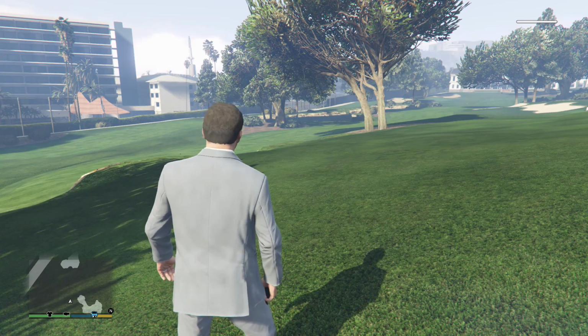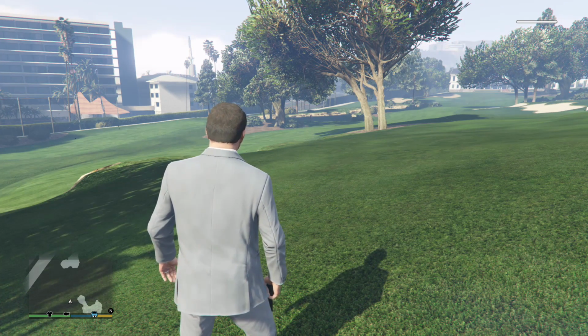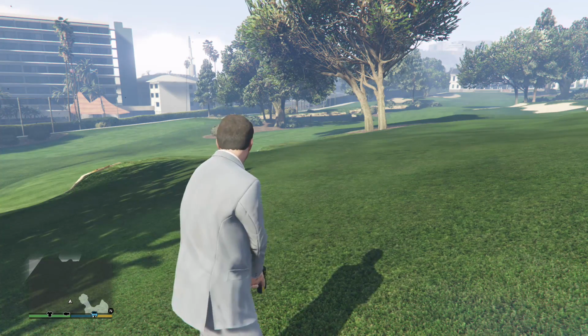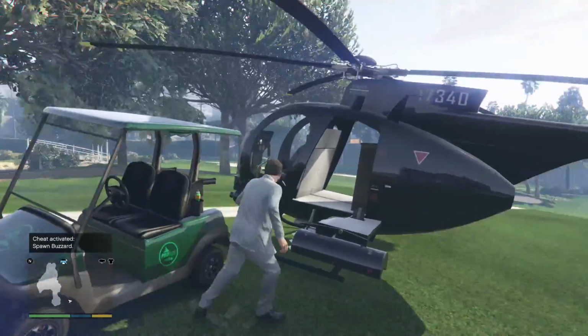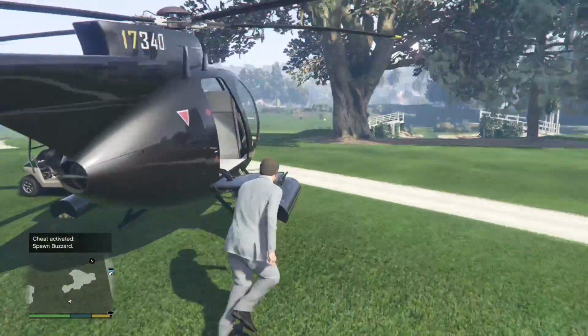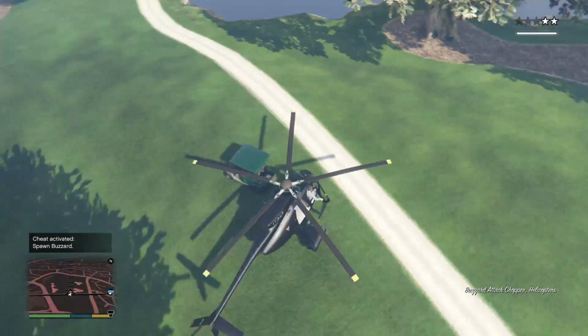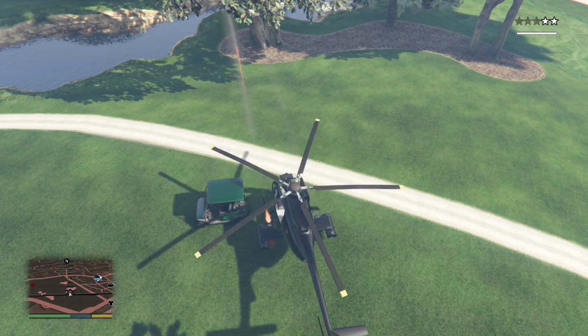But now it's time to move on to bigger and better things, which brings me to the Buzzard cheat. Now to spawn in a Buzzard, the code is circle, circle, L1, circle, circle, circle, L1, L2, R1, triangle, circle, triangle. And there you go, you get your Buzzard, which is an attack helicopter that features missiles and machine guns. So you can just go fly away and cause chaos.